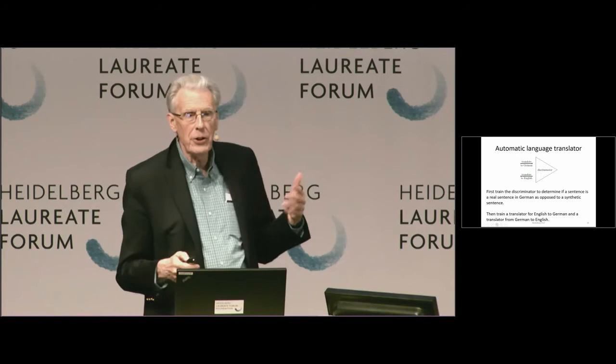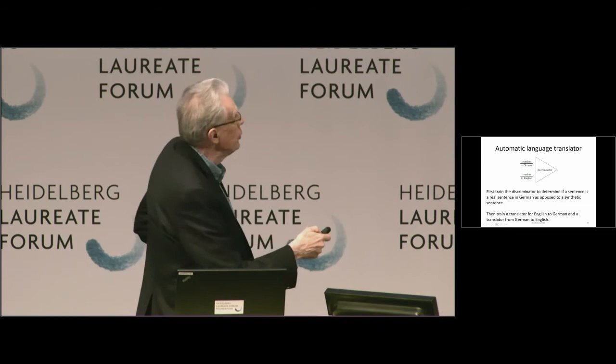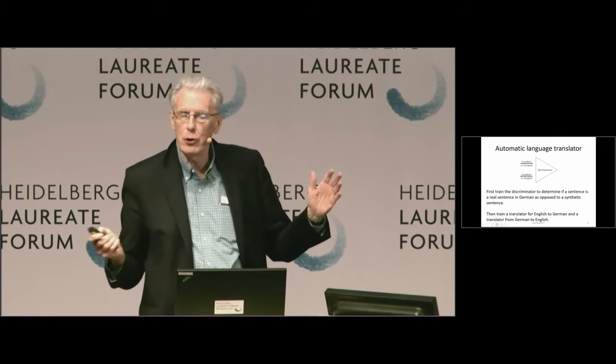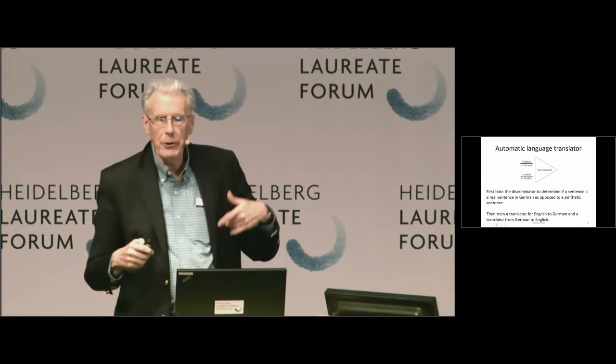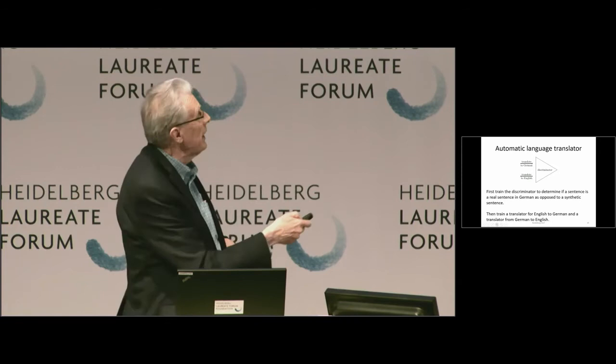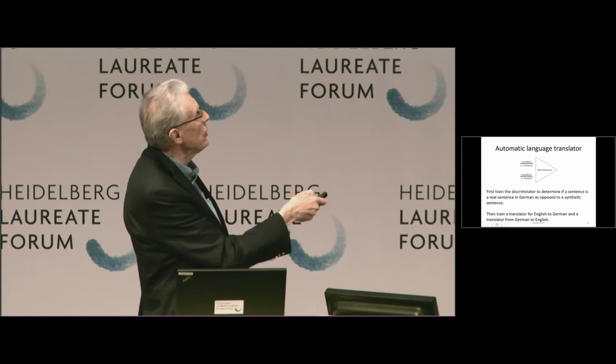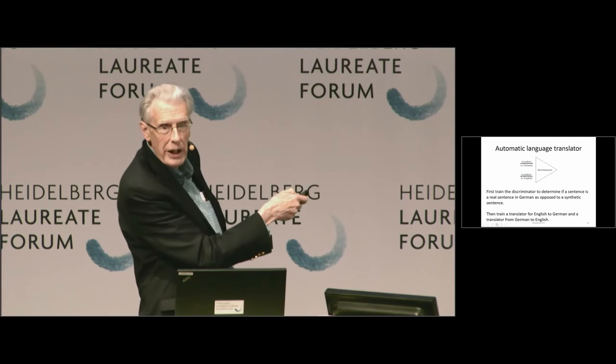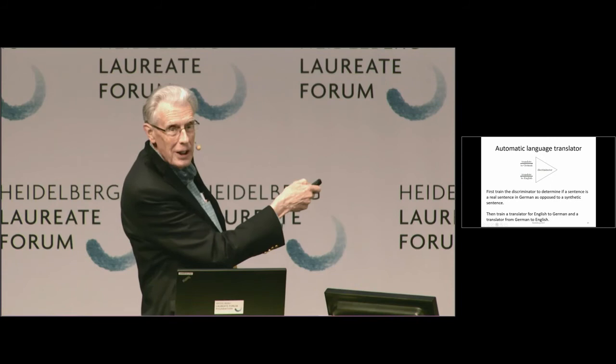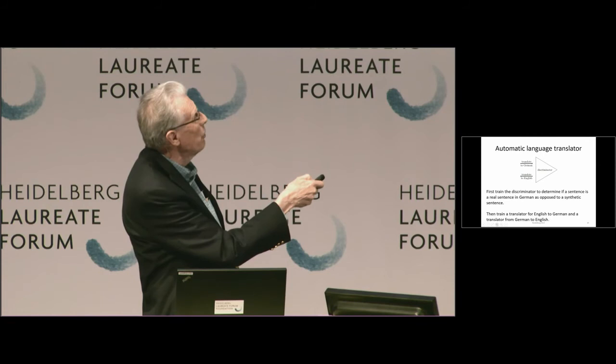Another application of this, because there are thousands of applications people are trying: what if I wanted to make a translator from English to German? What I would do first is create something which takes an English sentence and just produces German words. Then I have a discriminator which tells me whether this is just a random set of German words or a German sentence. Then I take a translator from German into English, and when I train this entire network, I try to make sure that the sentence you put in here comes out here. What this will force it to do is produce a German sentence here. The fact that I'm trying to get the same thing back makes this a translation of what you put in.